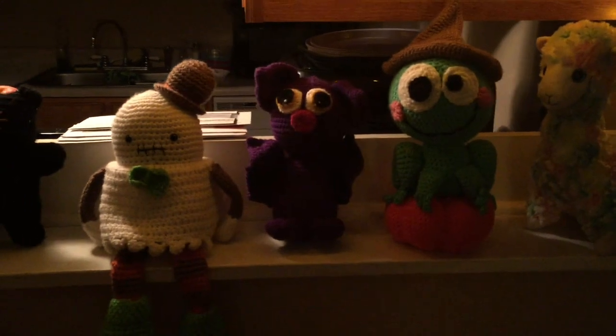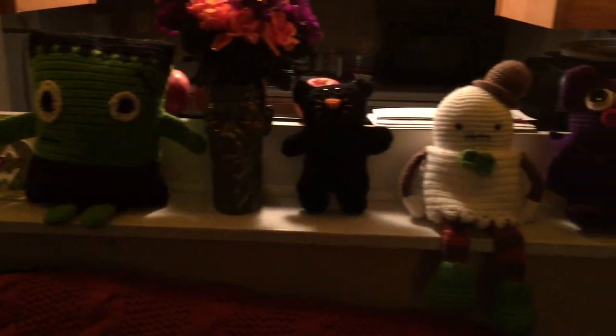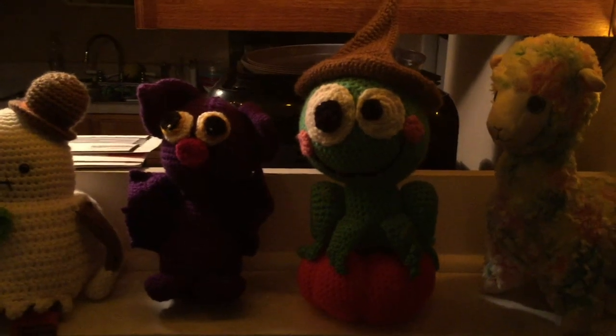Hey guys, I thought I would get together all my Halloween decorations I have sitting around because I've had a lot of people asking for the patterns. So I'm going to show you all of them and link to their patterns below. So starting over here, I got them all together. They're usually all over the living room.